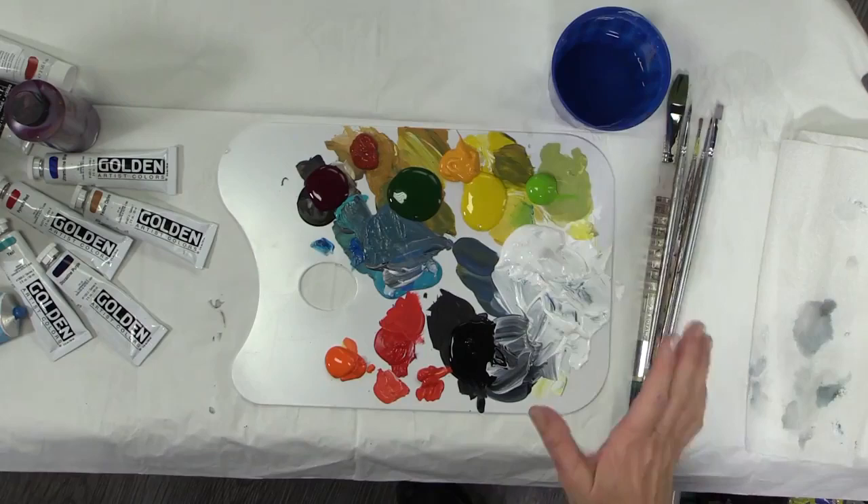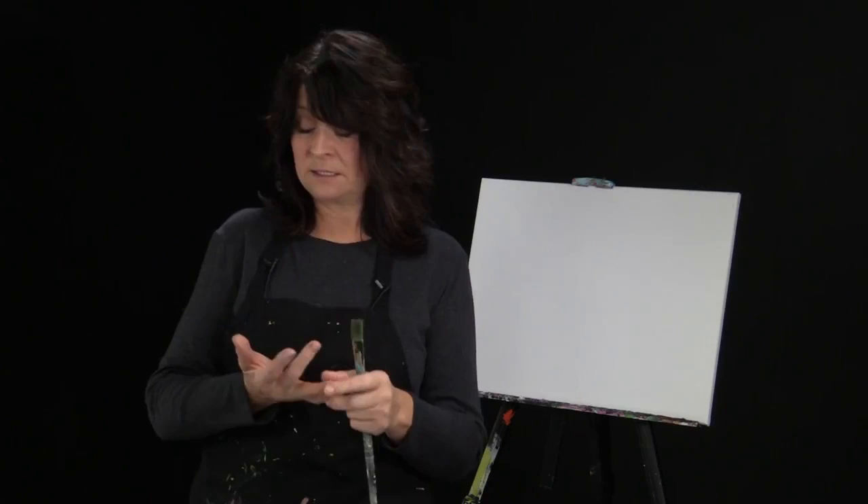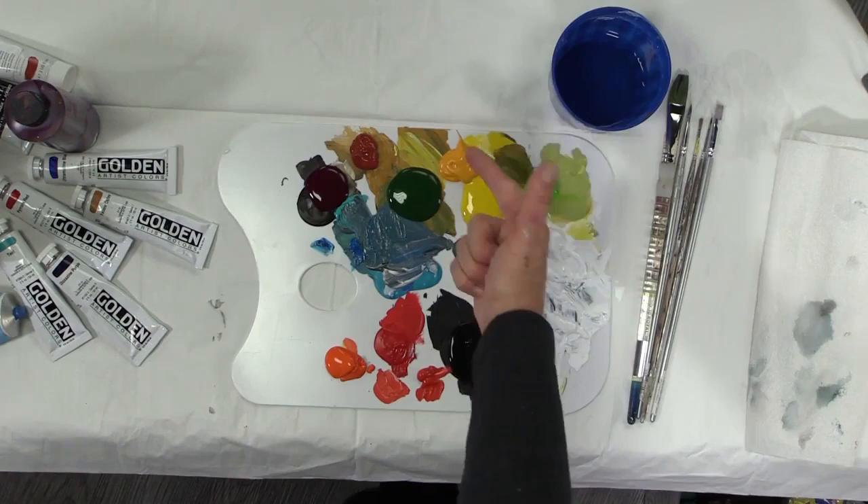Let's take a look at what we're using as far as colors go. We have our wonderful white. In the green family I'm also bringing in a yellow-green phthalo color — a lovely bright color. It can be mixed with a bright light yellow. Cadmium yellow is good, or a Hansa, and then phthalo green. Mix those two together and you get a very vibrant green, and then by adding white you'll come down to this yellow-green phthalo.